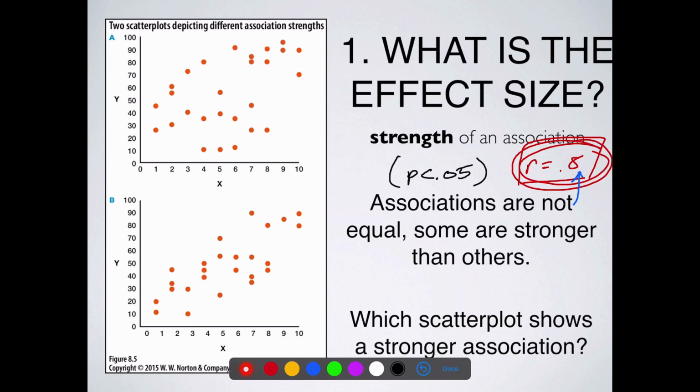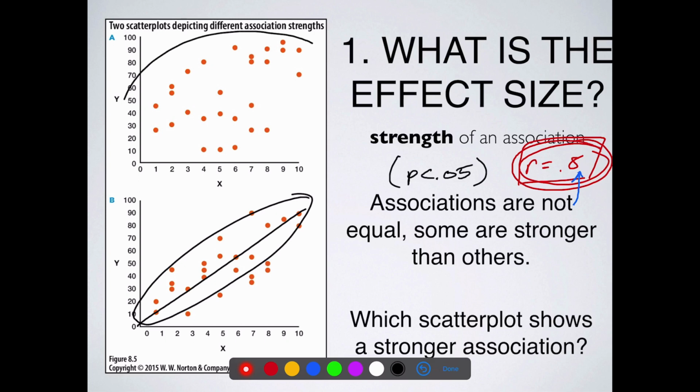But when you're looking at a scatter plot, keep this in mind. Evaluate the central tendency, right? I've been saying it more in terms of, does it look like a line? Is it easy to tell the direction? The closer it is to looking like a line, the stronger the central tendency, right? The stronger the effect size. If it's spread out like this, then the weaker the effect size.